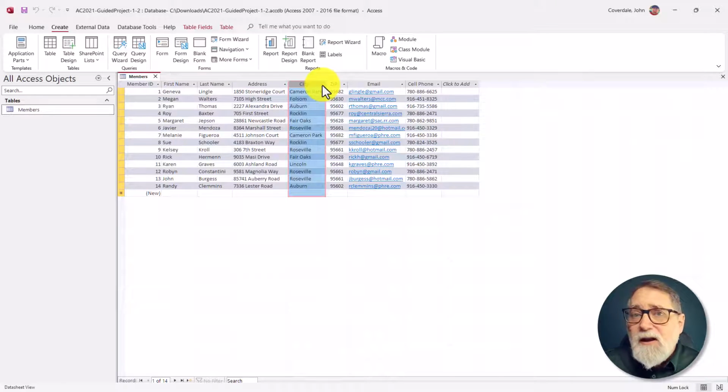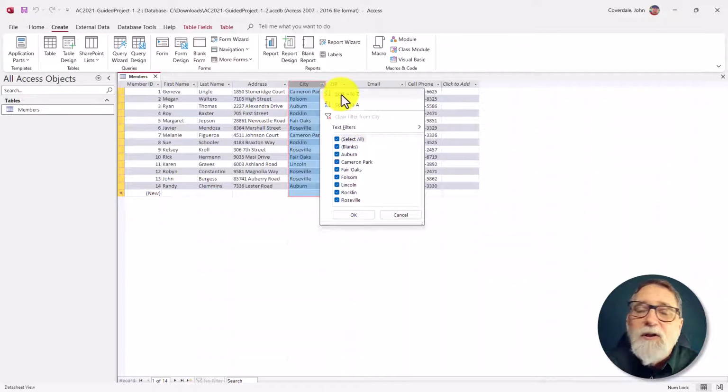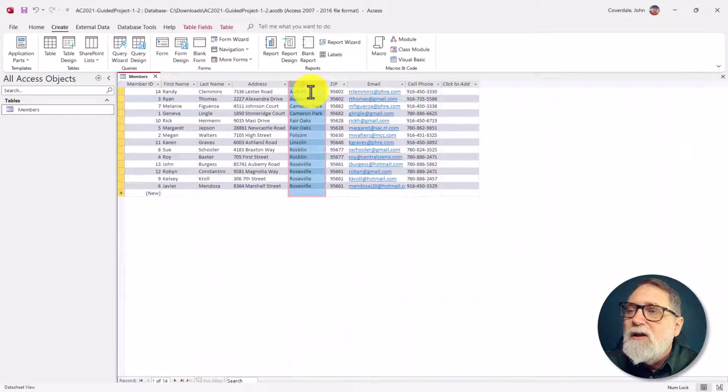Normally, when we look at our data, we like it to be organized in a way that's more useful to us, like alphabetical or something like that. In this case, we can do alphabetical by city. Because this is a text field, Access knows how to do operations with text, like making things alphabetical. And so now we can sort that by different cities. If it is something that's like a number, it can look for numbers that are equal to something or less than or greater than. It can do a number of different type of operations with numbers.